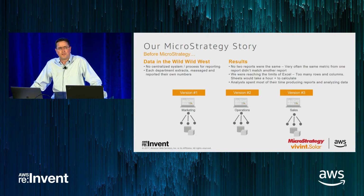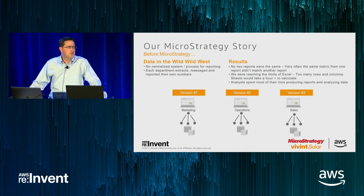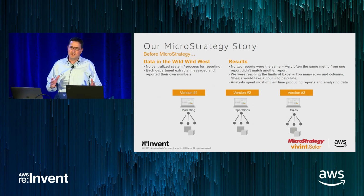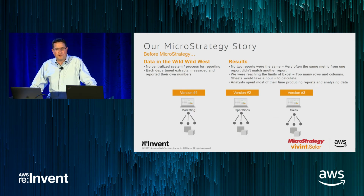And in the early days, it worked really well because our data volumes were smaller. And these analysts had one tool, and that was Excel. I think this is probably a pretty familiar story with many of you out there. So they used Excel to extract data from source systems, to wrangle that data, and to produce reports. And like I said, in the early years, this worked out really well for them.